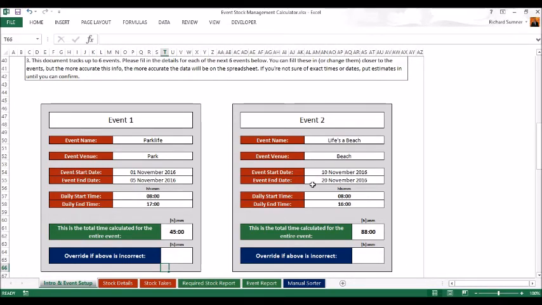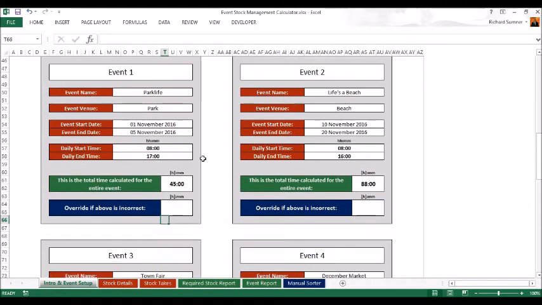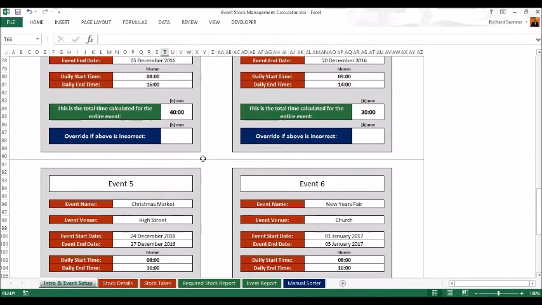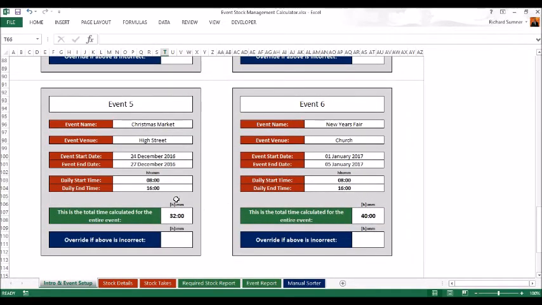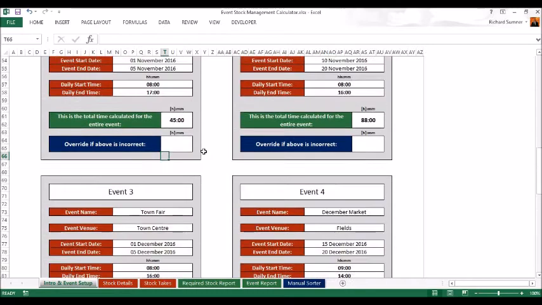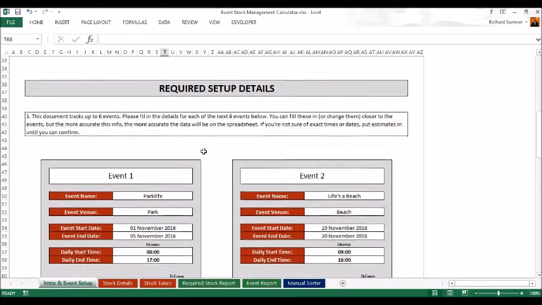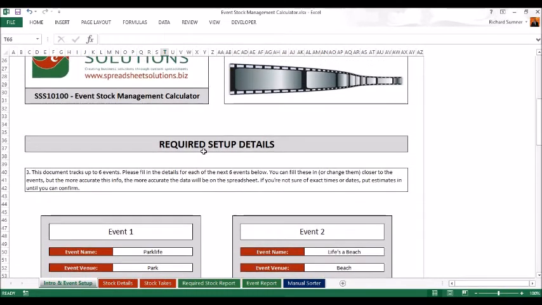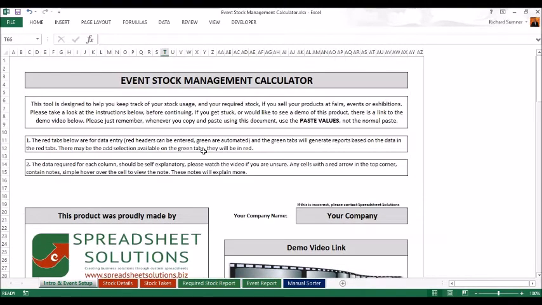So they don't have to be in date order, these events, but you have event 1, event 2, event 3, event 4, event 5, and event 6. So put in as many details as you can for each event right at the beginning. As I said, the events don't have to be in order of date. The spreadsheet will sort them. And then once you've got all of those events in correctly, with as many details in as possible, then you can obviously progress on to the next page.